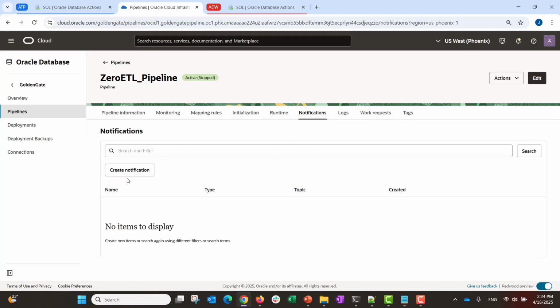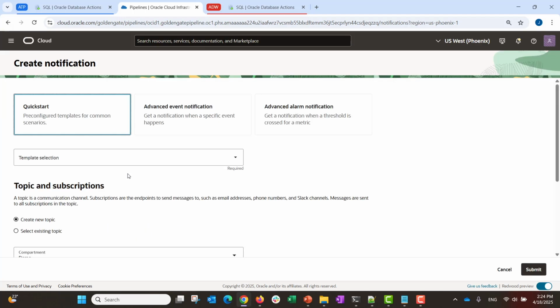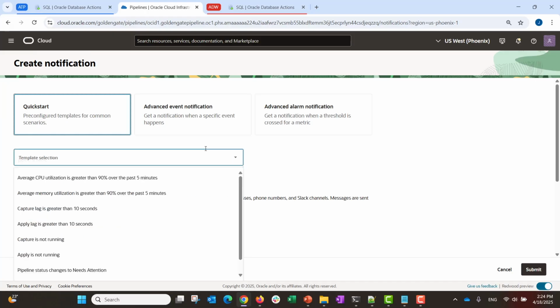The other thing that I can show you is the notifications. We make it easy for you to create notifications, and you have pre-built templates that you can use. If the average resource consumption from a CPU or memory standpoint is over 90 percent, then you can use one of those built-in rules.